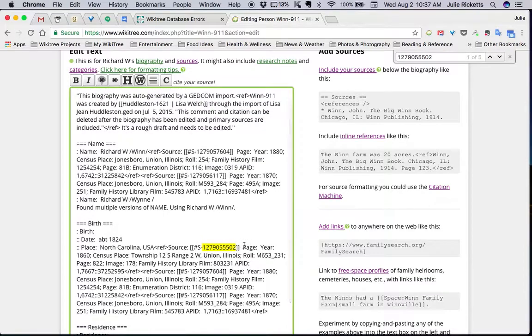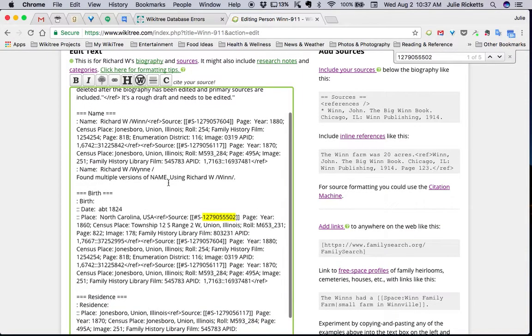And as we go through these sources, I'll probably end up removing the rest of these inline references on the name section, and then I could just delete the name section. But I'm careful to make sure that I'm not deleting information for a source that is only cited in the name section, because I don't want to lose the information that's in that inline reference. Okay, so that first one is deleted.